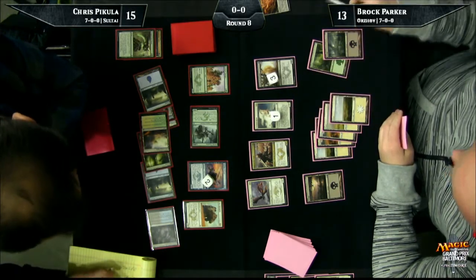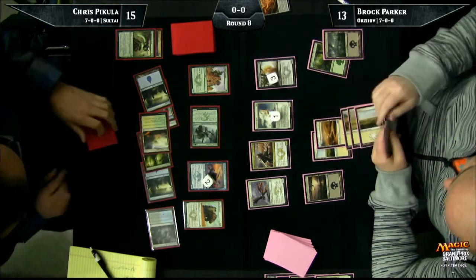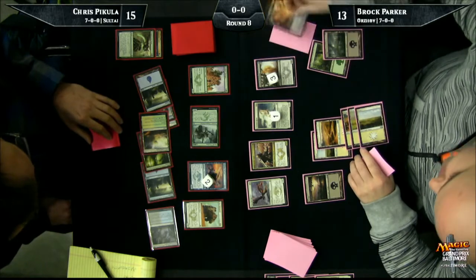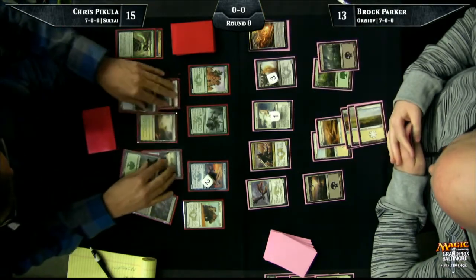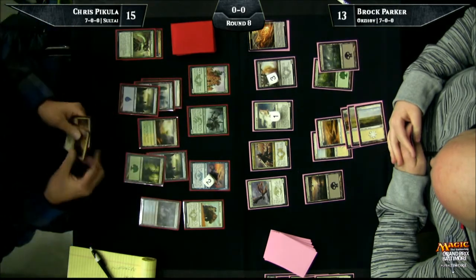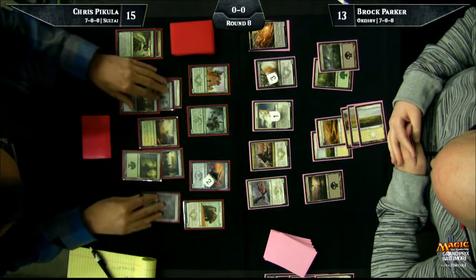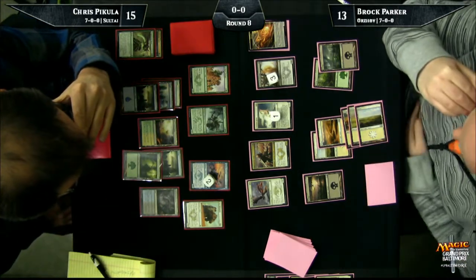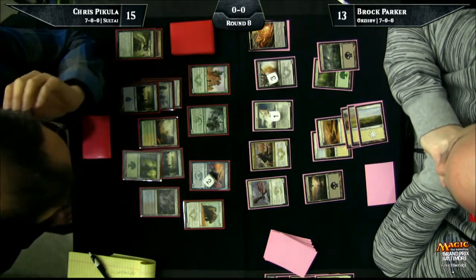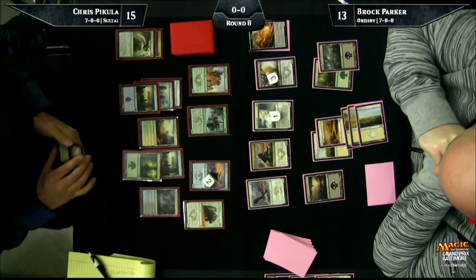Kieran is up to 3 power. Chris does not seem interested in trading his Misfire Weaver for it. Brock plays a morph. And so, the question is Chris... Oh, he has an Armament Core in his hand, too. So, yeah, he can build a really big Misfire Weaver and kill a flyer. He has that huge creature on the ground. I think that's probably what he's going to do.